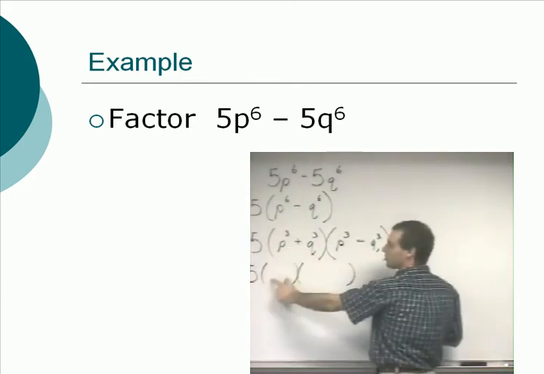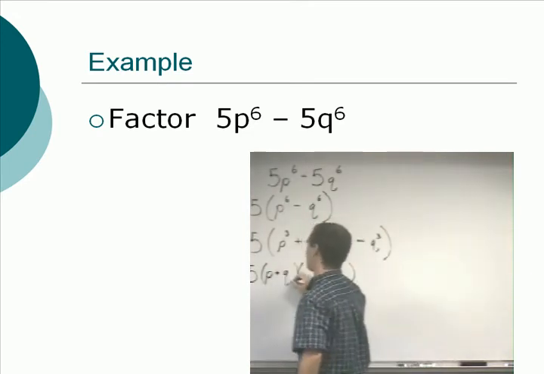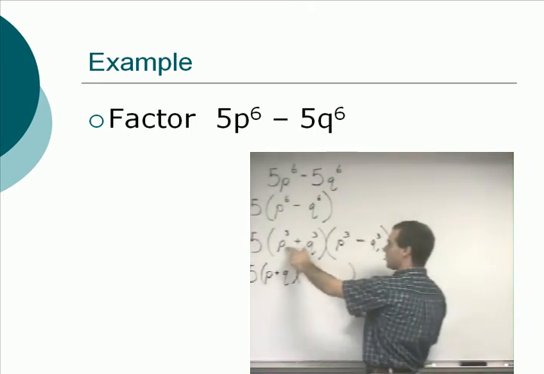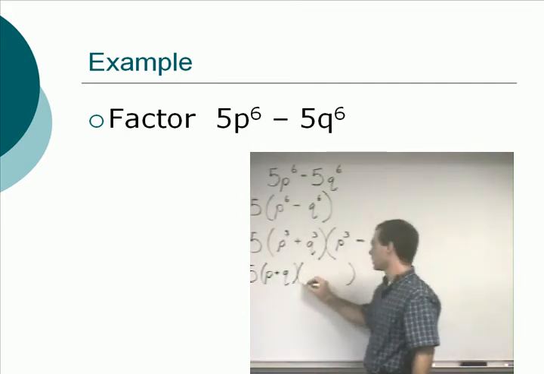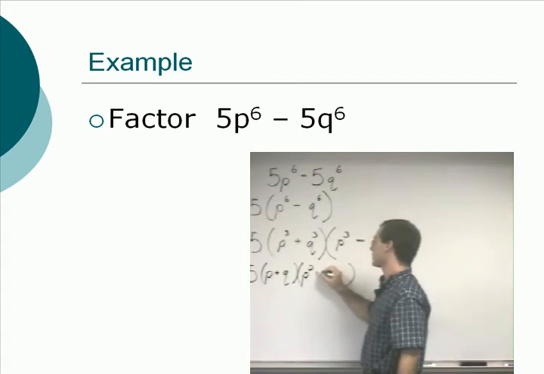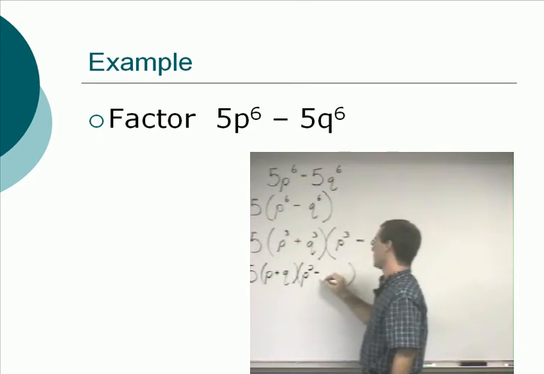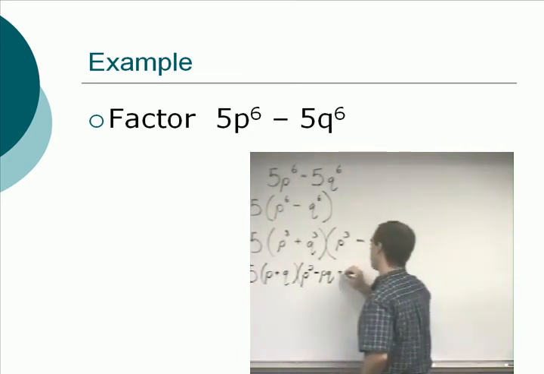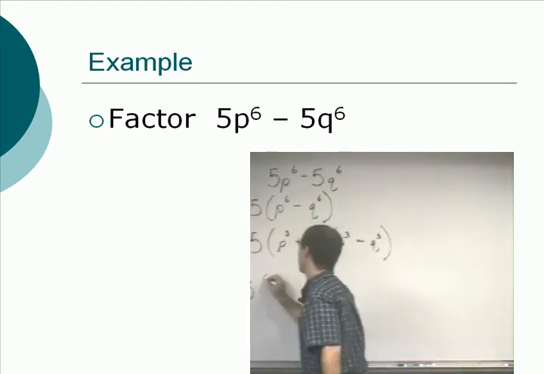That's going to factor into what? What's your binomial here going to be? P plus q. The sign's going to match the positive. And then over here you're going to have your first term in your trinomial. P squared minus, yep, opposite sign, p squared minus pq plus q squared, yep. This is getting a little bit bunched up. I'm just going to rewrite it with a little bit more space here. 5.